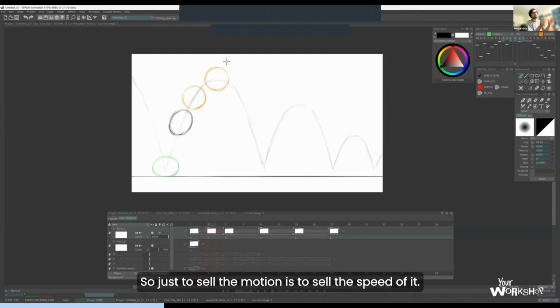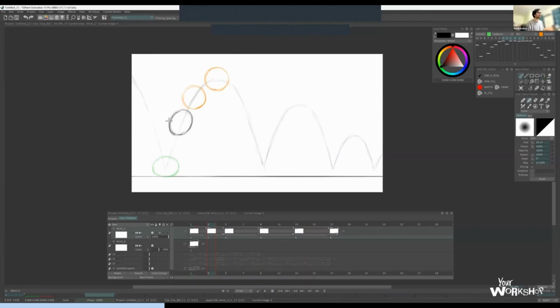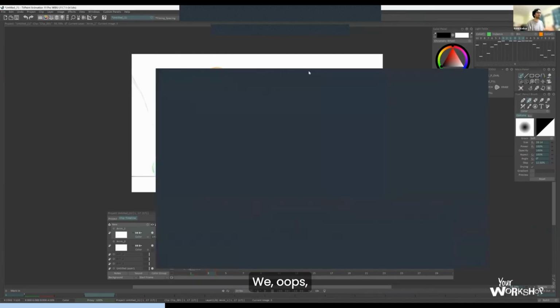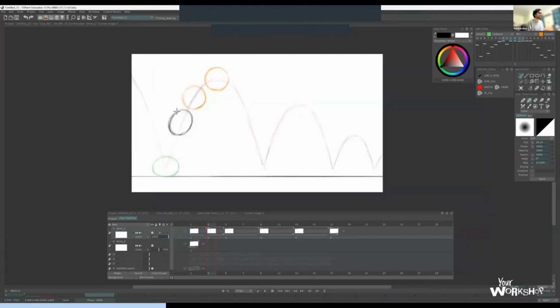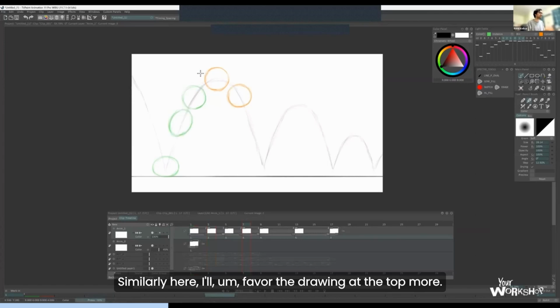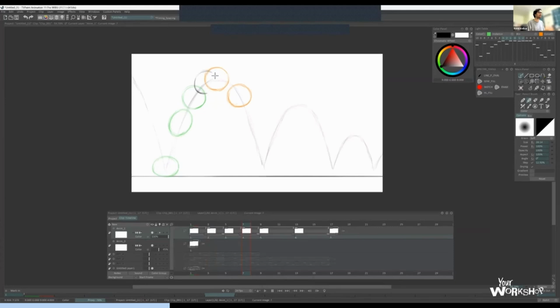So just to sell the motion, just to sell the speed of it, we stretch it out a little, right? Similarly here, I'll favor the drawing at the top more, as we go.